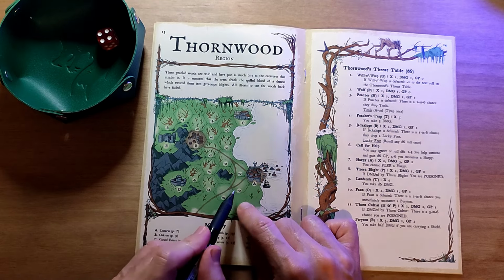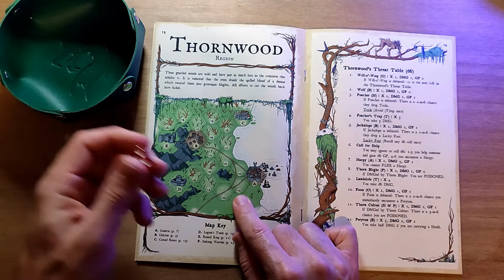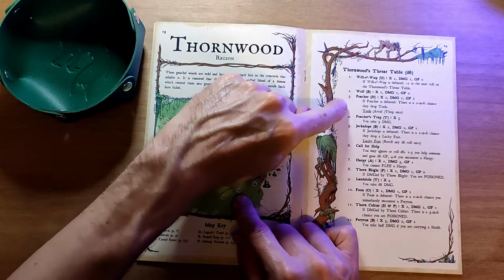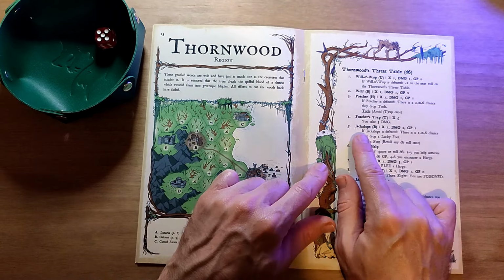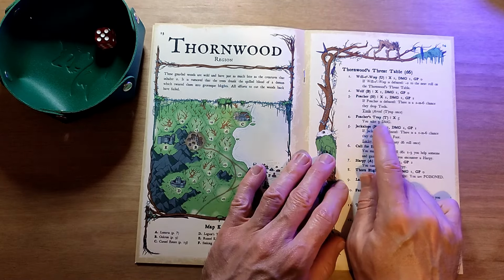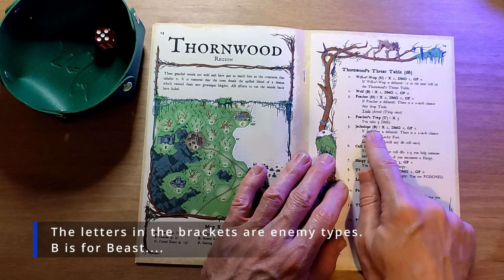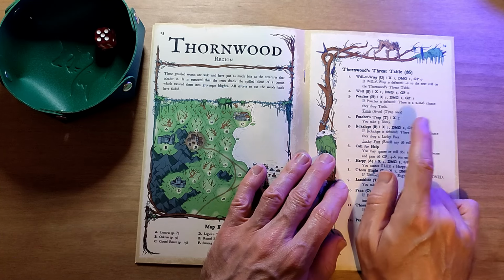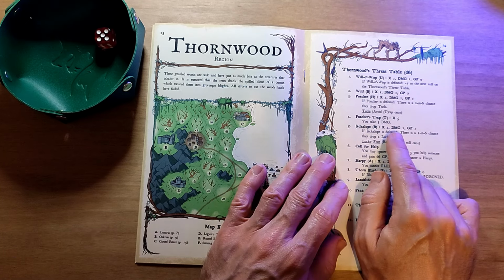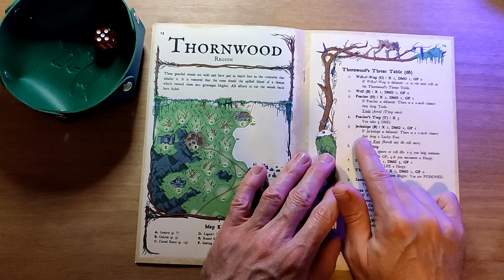This has got a +0 threat modifier, so we're going to be rolling our d6 and adding on nothing. So we can only encounter the first 6 encounters on the threat table. 5. A jackalope. I'm not sure what the B stands for. I'm getting a bit of deja vu. I feel like I didn't know last time and then I managed to work it out, but never mind. We've got an X target of 2 for the jackalope, and it can potentially do 2 damage and gain us 1 gold piece, which is better than nothing, I suppose.